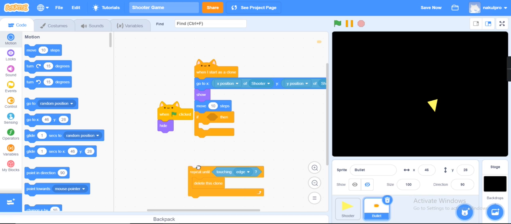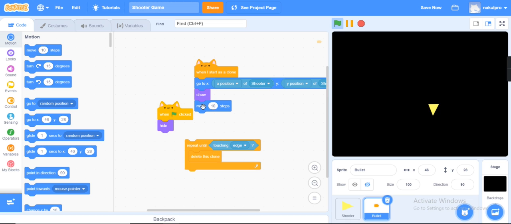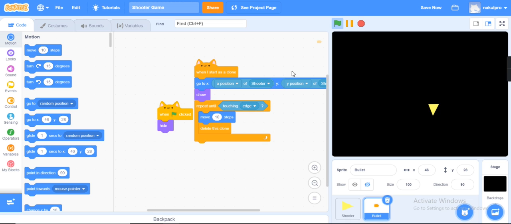Means repeat until touching edge, delete this clone. And so it is coming over here if we press this script, but when we are coming over here, nothing is happening.